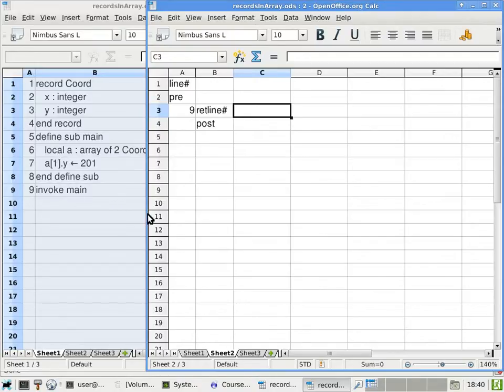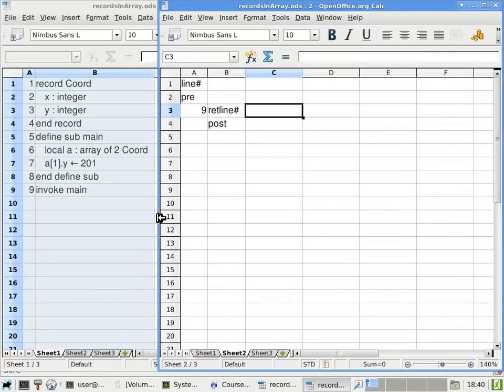Well, let's take a look at the array itself. Local A, colon means is A. Every time you see a colon in this type of pseudocode, you can interpret the colon as meaning "is a". In this case, local variable A is an array of 2 coords.